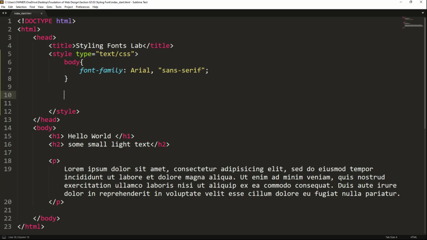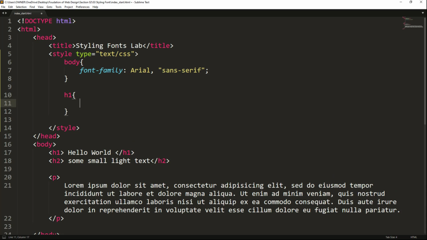Now we're back inside our text editor, and all we're going to do here is go right after our H1. We're going to type in the name of the element we're trying to go after, our selector, and we'll put in our curly brackets. Now, I want to make sure that the font family will be different from the default setting for our body tag.